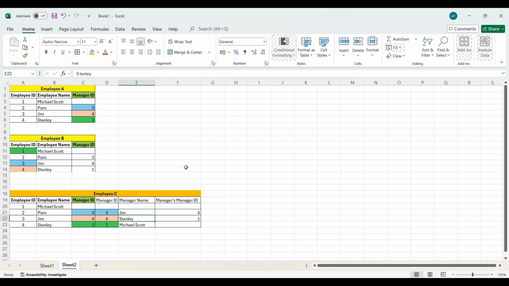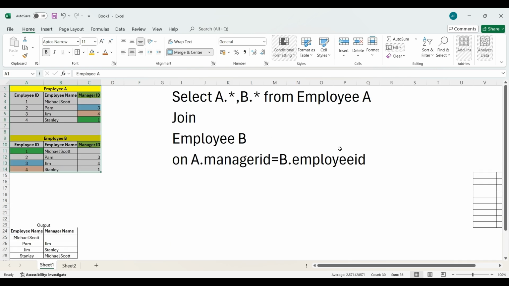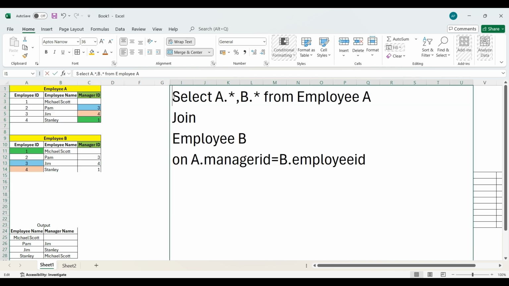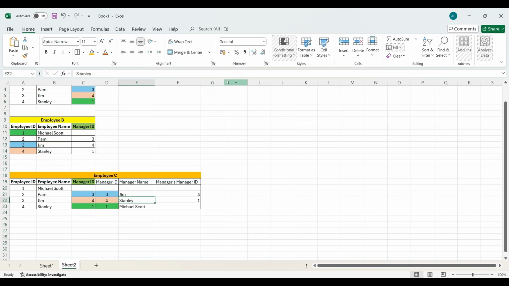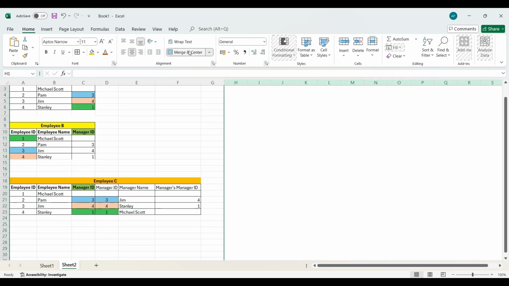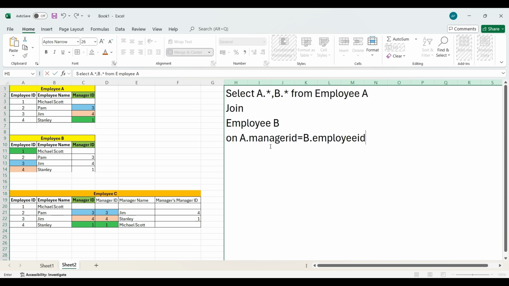So now I copy my select query here. This is my select query. I'll copy this to the sheet. Now instead of a dot everything from A and B, if I execute this query, this will be the output.